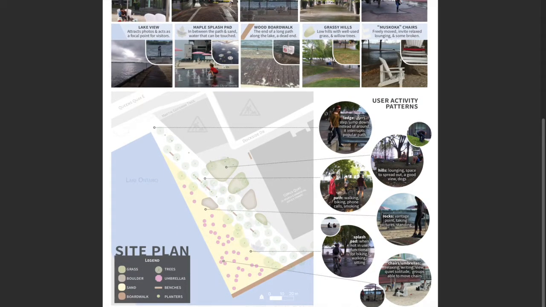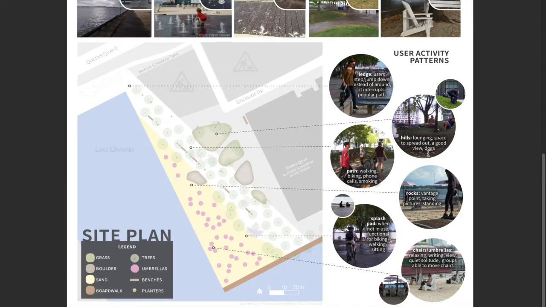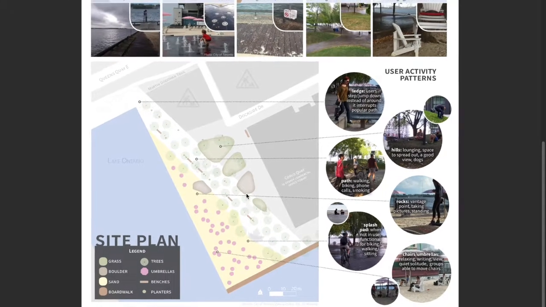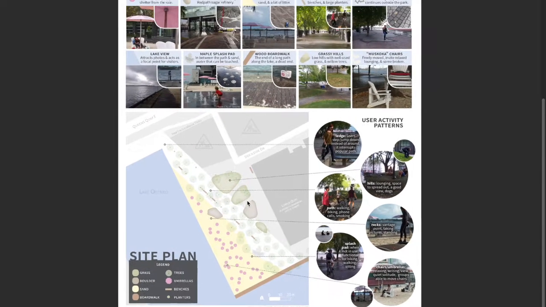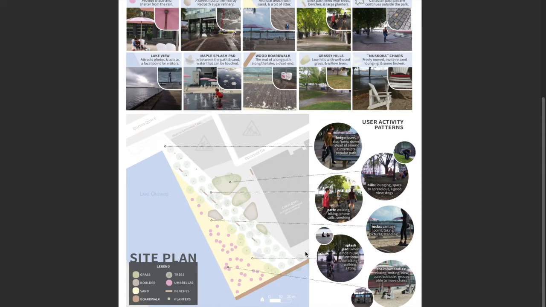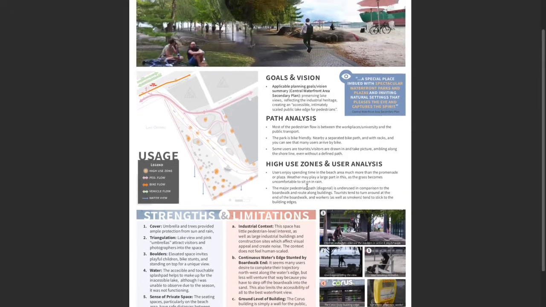And another way to show pictures is these circles, which are pretty cool. I think people generally like circles, but they can be a little messy sometimes because they'll cut off the corner of your picture. So you can put images into circles and then do the same thing where you have a blackish background. I think this was done using a shadow effect on the writing. And then these lines with these little circles that you put at the end. You do these in the same way as making arrows, but instead of arrowheads, you put circles. And you can point to specific areas and describe things about them.